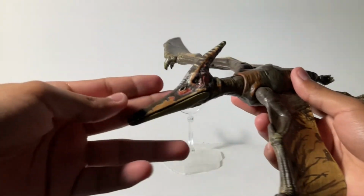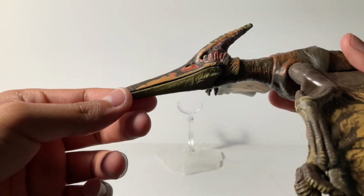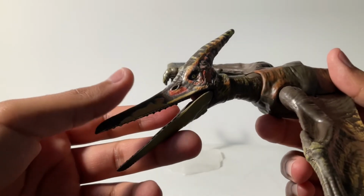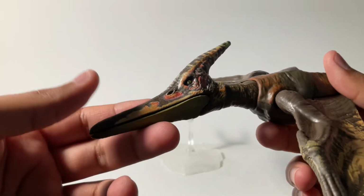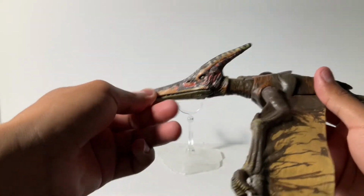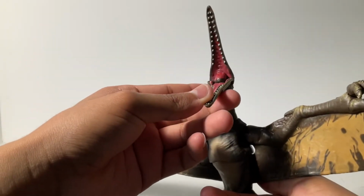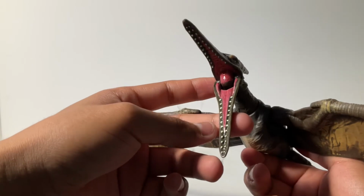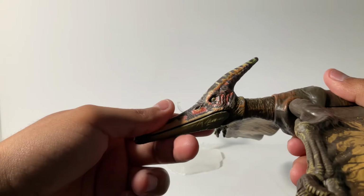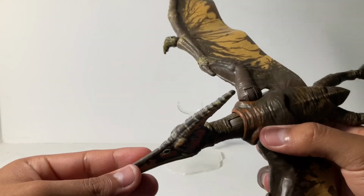So anyways, why don't we begin with paint scheme on this figure. As we could see, the head has this nice yellowish, reddish and orange coloring, and some brown right here at the beak. I absolutely love this because it's so Jurassic Park 3, obviously. Since this is from Jurassic Park 3, very awesome, really love it. And here's the mouth, reddish pinkish mouth and some whitish yellowish teeth. Nice yellow eye right there with a black pupil. And yeah, the head's amazing with the paint scheme on it.